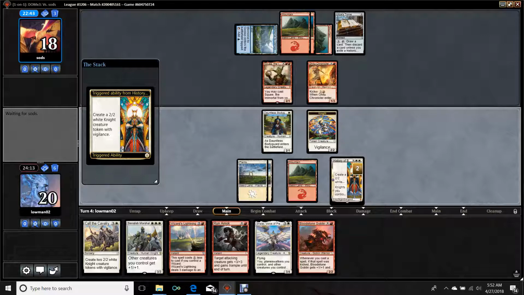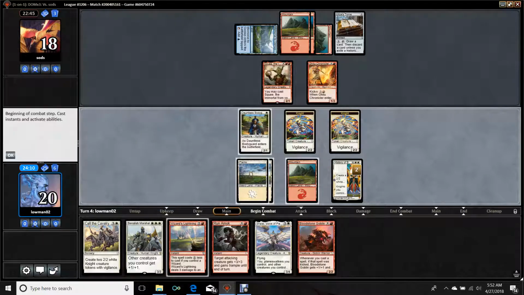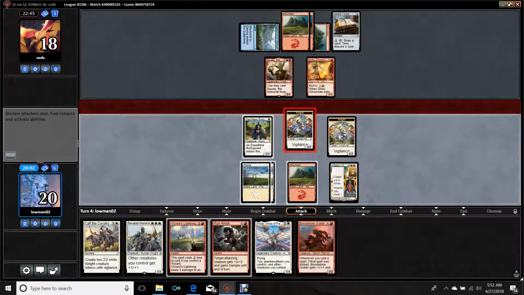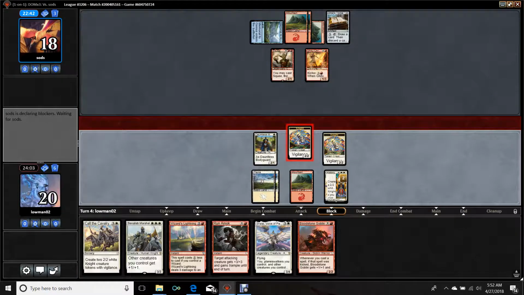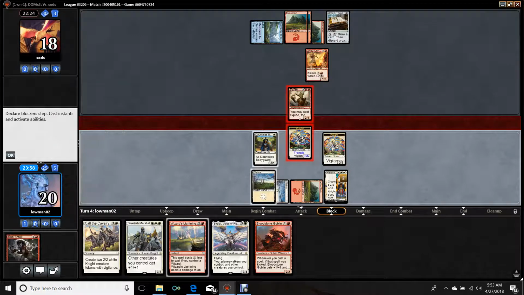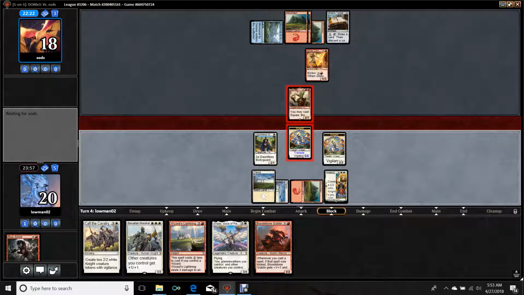I mean, I feel like they probably have removal, right? Well, I'm going to try to run amok here. And if it gets removed by a Shivan Fire or something, well, that sucks. Probably has it. Maybe not. Oh, what do you got? Bounce? Okay, Wizard's Lightning.